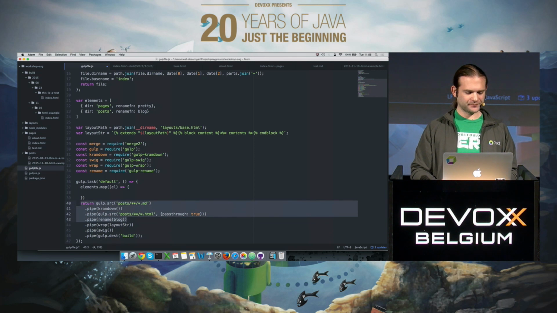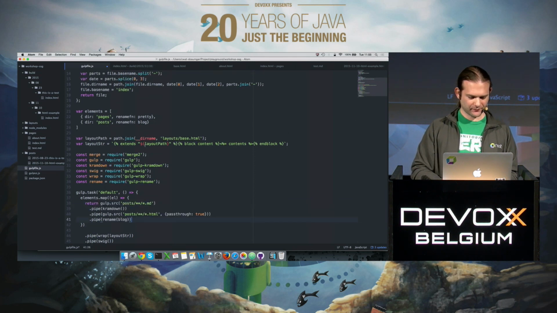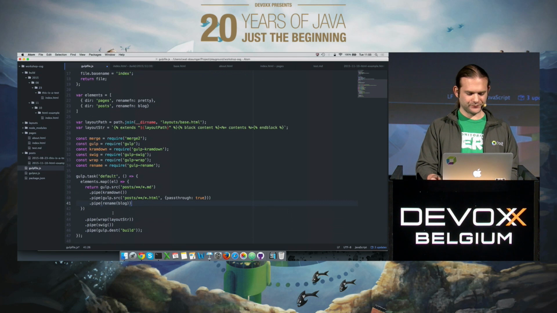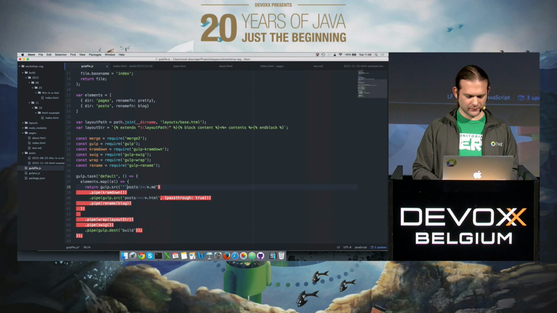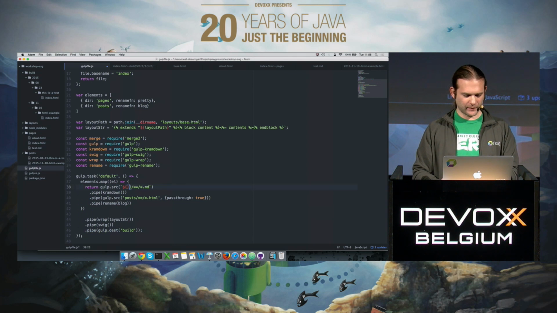And I return the basic stream that I already had. But here I'm going to change some of the stuff depending on the element that I'm currently looking at. This is also ECMAScript 6 syntax you can have with such a backtick.